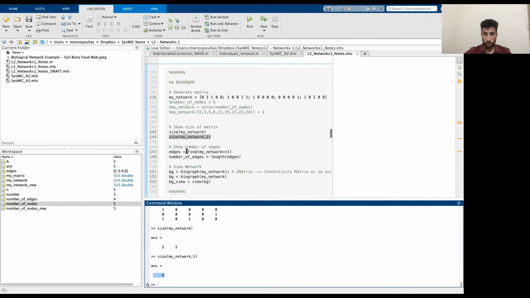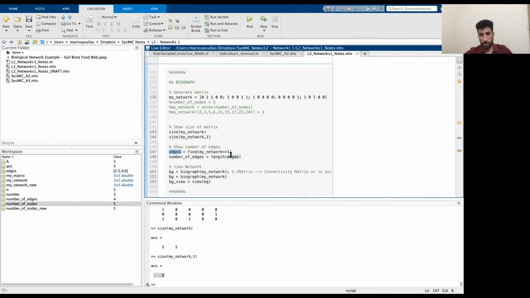If we want to show the number of edges, as said earlier, what I do is firstly create a variable named edges to find those edges. What we do is specify all the elements within this network that are equal to 1.